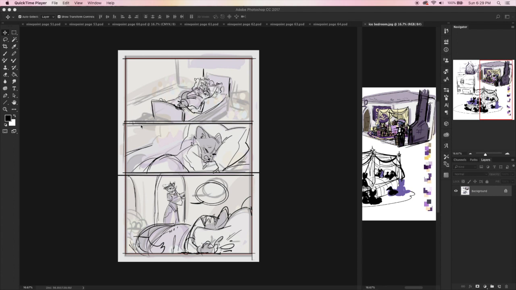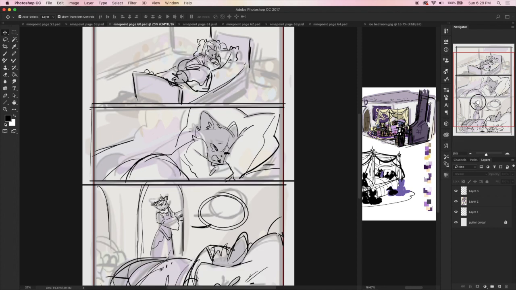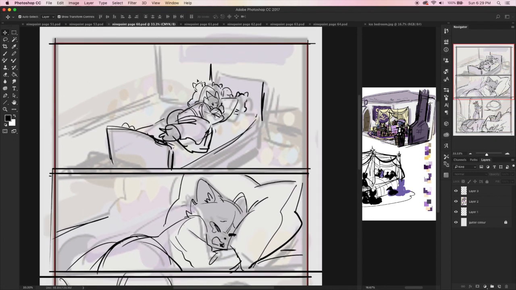When you're working on your thumbnails and first laying out your panels, how do you choose what size and shape for each of your panels? That can be very difficult, but I can tell you a few things about what the different sizes and shapes of panels mean for your comics, and maybe that can make these decisions a little bit easier. So, things to consider about panels.